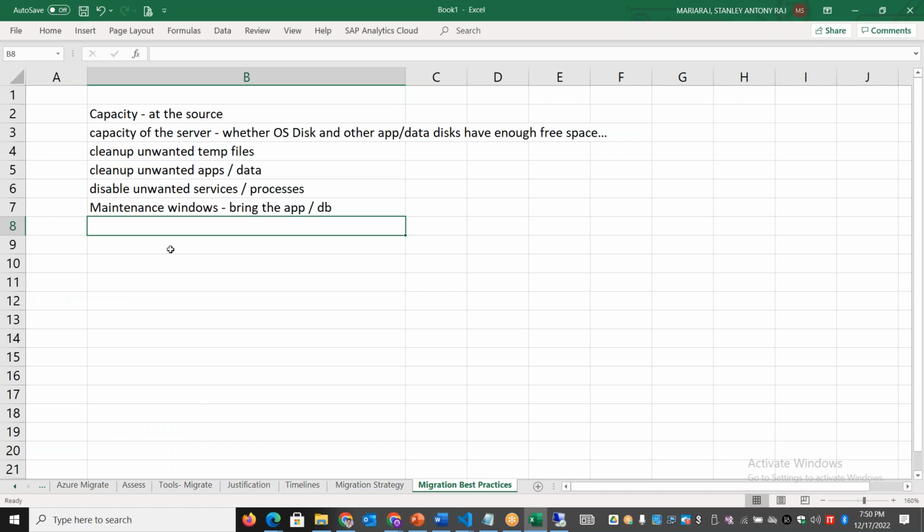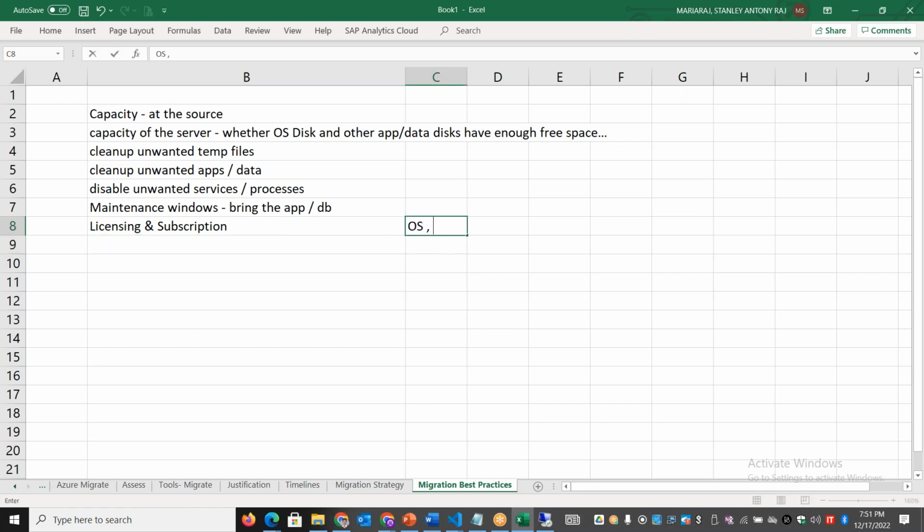Okay, so now for example, we need to identify whether the systems are having proper licensing and proper subscription. I'm talking about two things: the OS and database, and the software applications. All the licensing and subscription has to be active, because if something goes wrong during the migration, we need to have proper subscription or proper support from the vendor. If you don't have active licensing or support from the vendor, then you will have a lot of challenges.